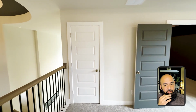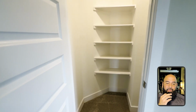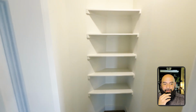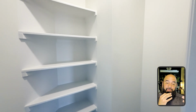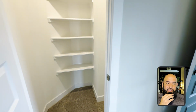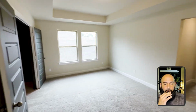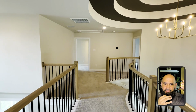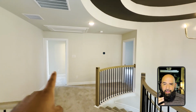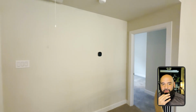And then I didn't open this up when we were looking at the game room, but you got another storage closet right here next to the game room. I thought this was going to be another Texas attic because it just looked like a random door right there, and I opened it up and I was like, oh shoot, it's actually more storage. And obviously it's right there connected to the media room. So that'd be a good spot for all your media stuff, the speaker boxes and everything you need. I don't have any of that, so I don't know what it is, but I always see people have all their stuff in a closet somewhere. Would be good right there.